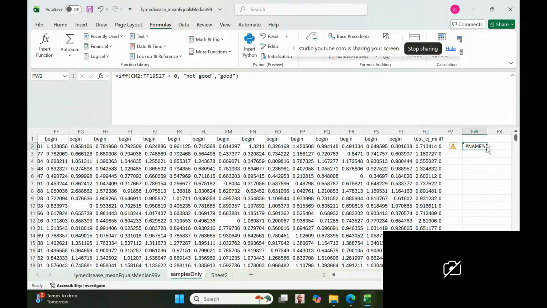Why isn't it working? What does this mean? CM2. Is it the wrong if? Maybe it's this one.